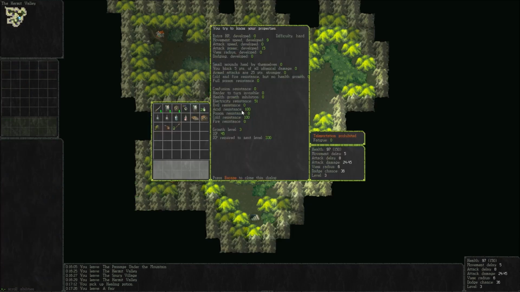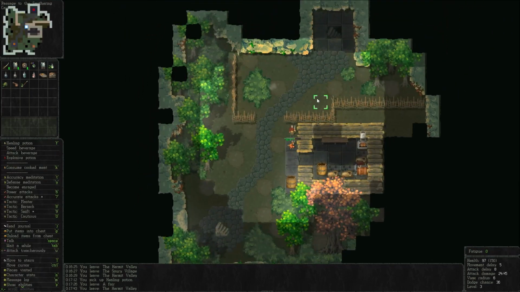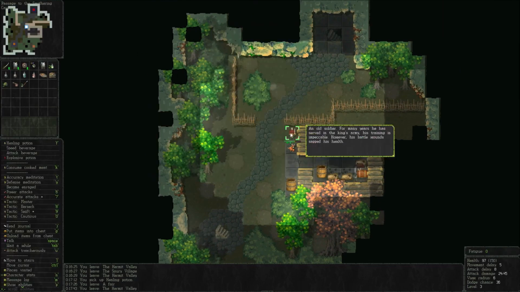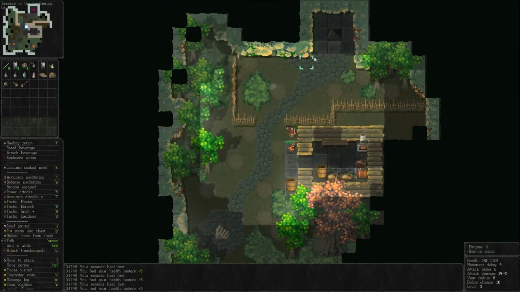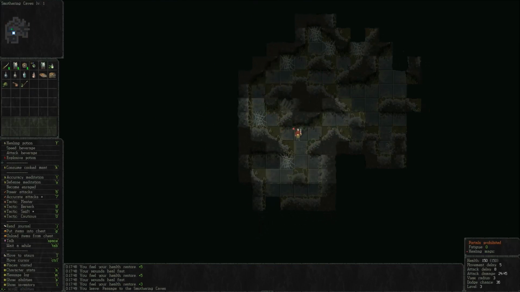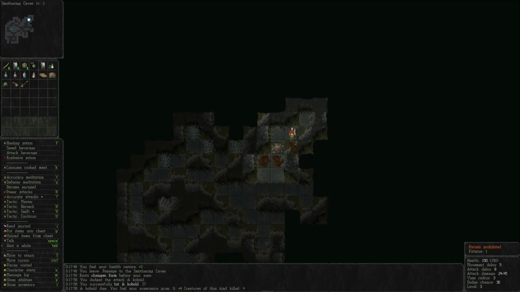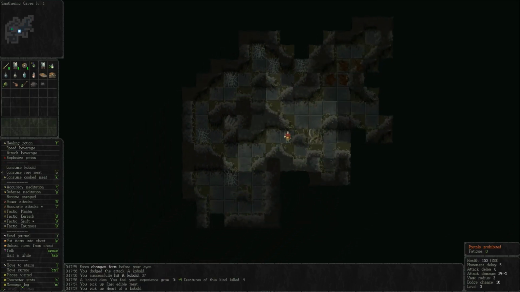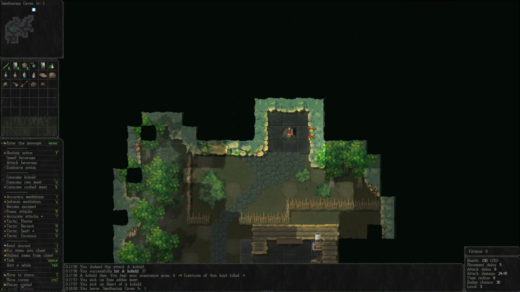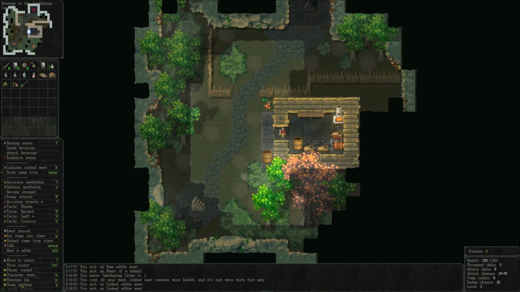So we have full cold resistance, full acid resistance. Why don't we explore the smothering caves more? What's our experience at? Quite low, so we'll get healed up all the way. Heal me, man. Let's see if we can find the downstairs next. From what I've seen so far, the levels are definitely... they're small levels, but they go on for a long time.